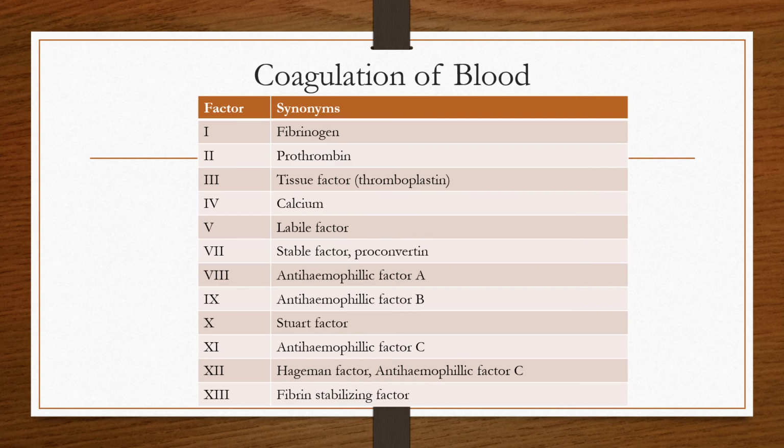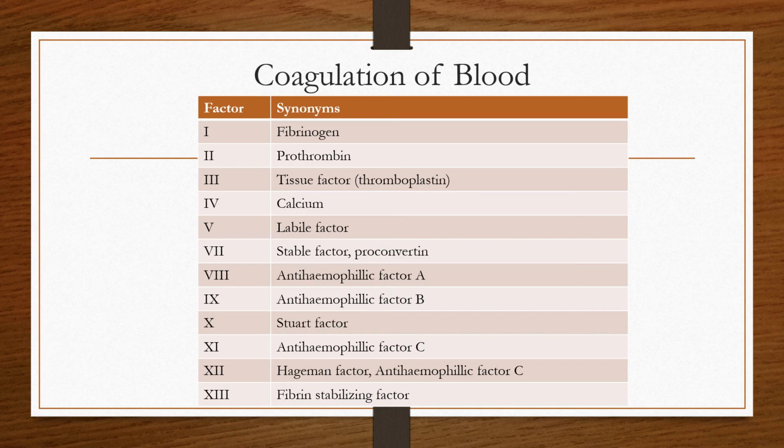Now see the coagulation of blood. The clotting of blood is a very important process, and it depends on the existence of a complex system of reactions involving the plasma proteins, platelets, tissue factor and calcium ion. The process of prevention of blood loss is called hemostasis. The different mechanisms involved in hemostasis are vasoconstriction, platelet plug formation, blood clotting and fibrinolysis. So this is about hemostasis.